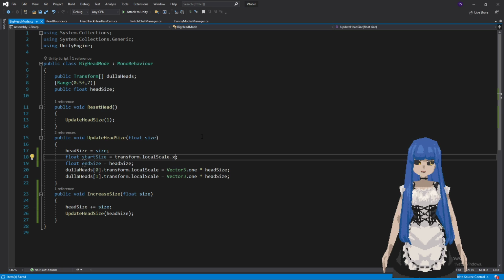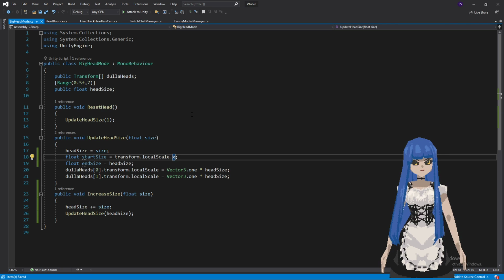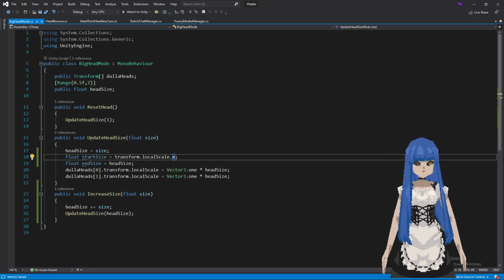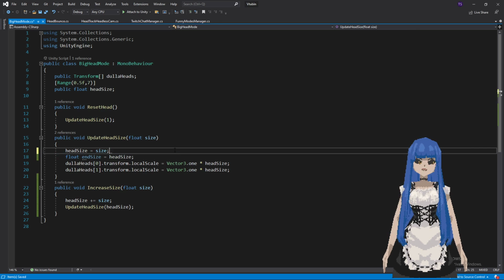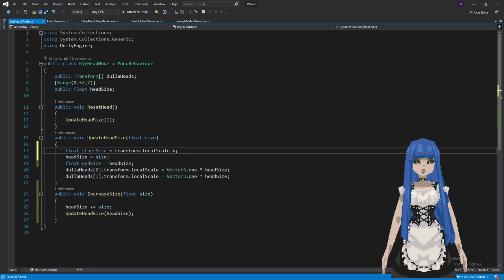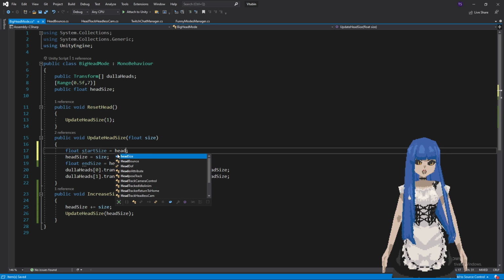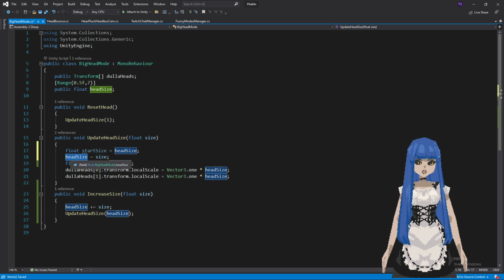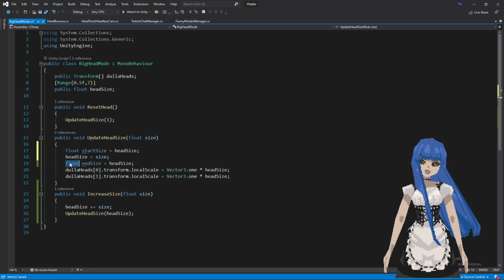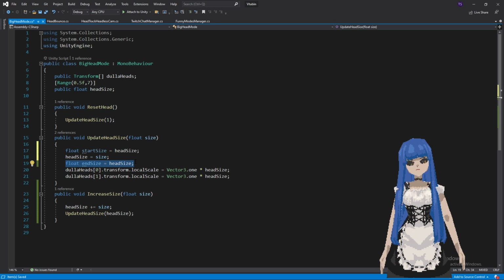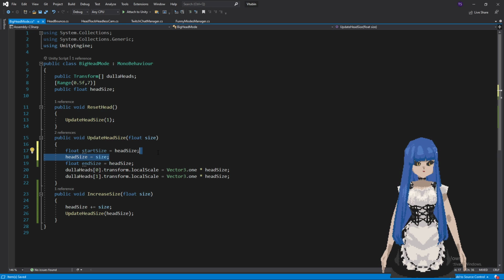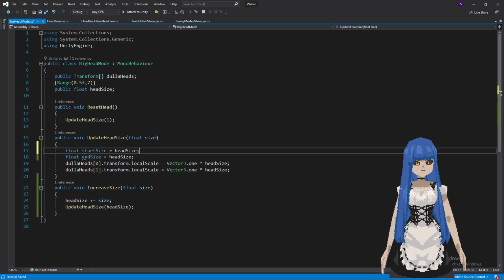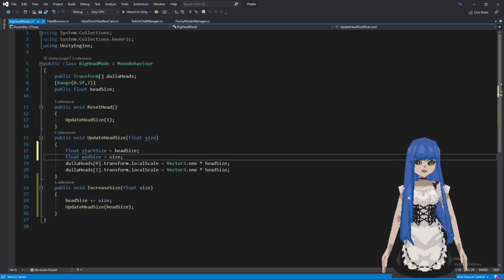We'll just go with X. They're all the same, so it's fine. I can just grab one. Or actually, even easier. Boom. Alright, so start size equals head size, then head size equals the new size, and then the end size equals now head size. Is that needed? That's not needed. Yeah, no, we can just do end size equals size.